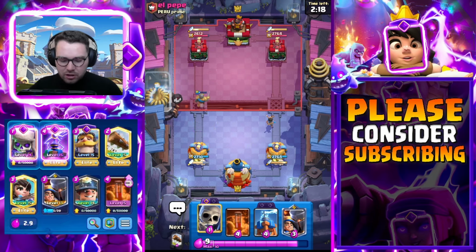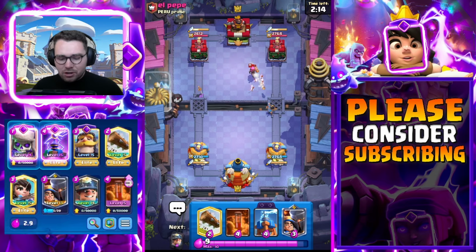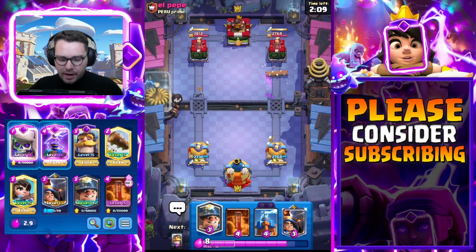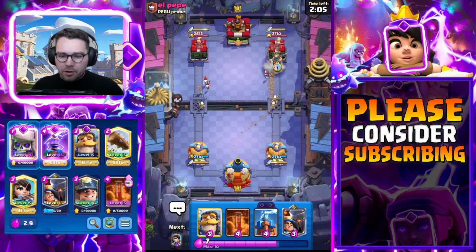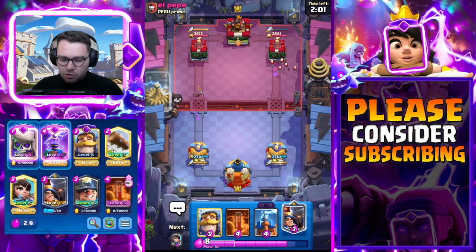Basically, your defense is just amazing with the Evo Tesla and the Evo Skeletons, arguably the best two evolutions in the game. And so you're kind of just taking advantage of the fact that if you defend properly, there's no way that they break through, and you can just chip them out with Miner Poison and Princess at the Bridge. So that's kind of the way that the deck goes. It's a true control deck, and that's why I think it's super awesome.